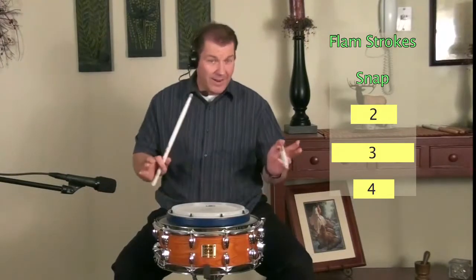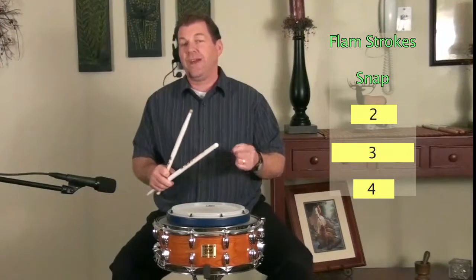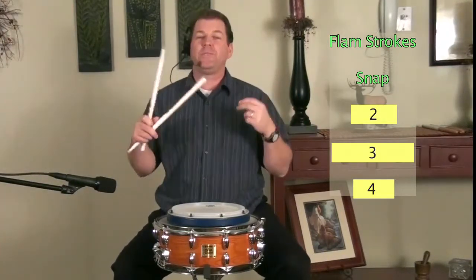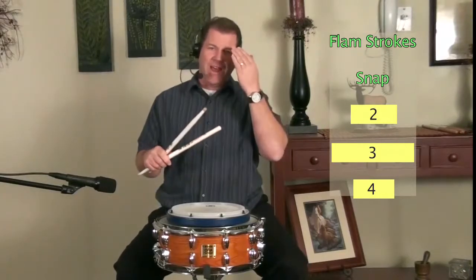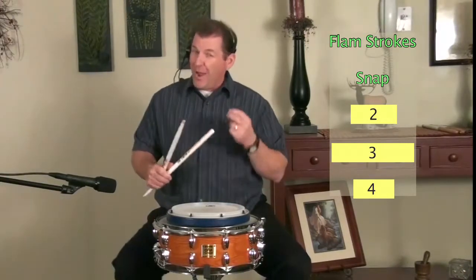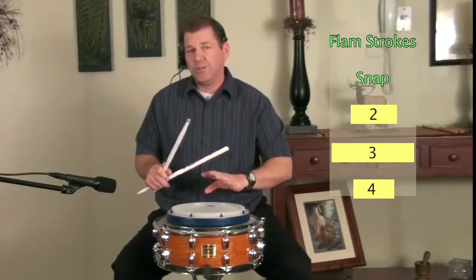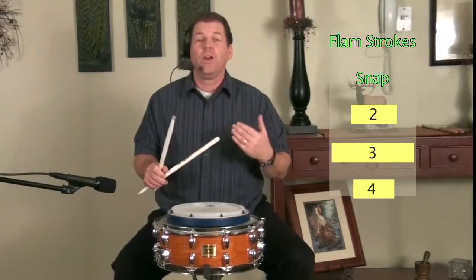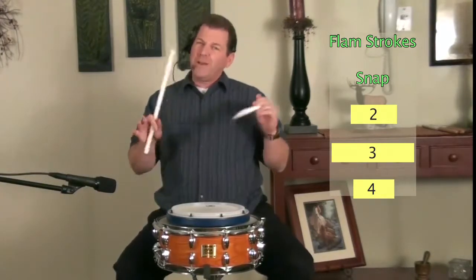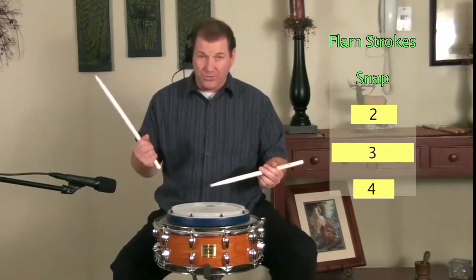All right? That's the basic flam. Now, that's not hard to do and it's not hard to understand, but you need to practice this a lot so that it becomes a habit. So when your brain thinks flam, your hands just do what it takes to play chut. If you've practiced your two-height drumming the way you need to, you should have really good control over grace note strokes, those tap strokes, which will help you not lift those. So make sure you've practiced that. So that's the first stroke, snap stroke flam.